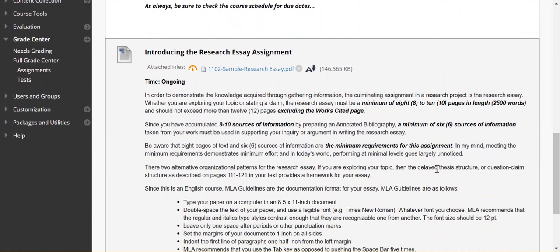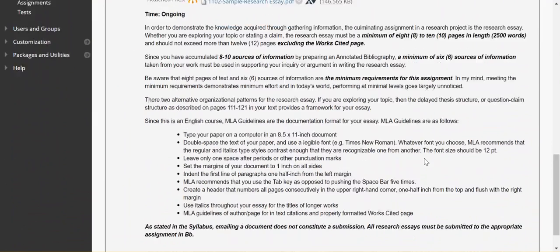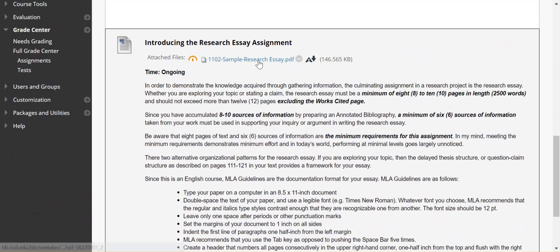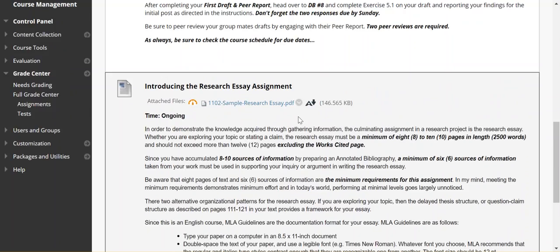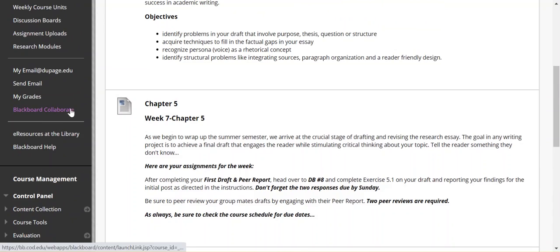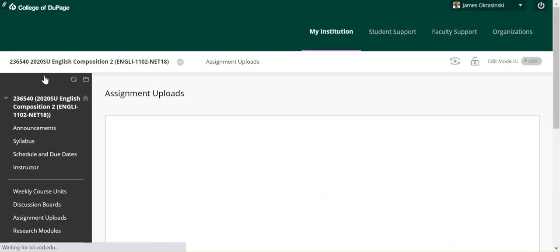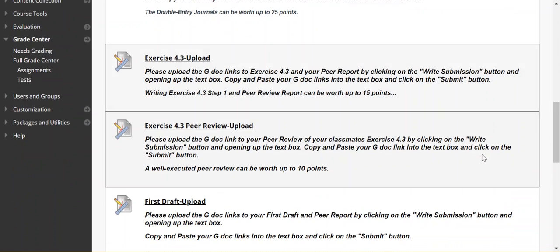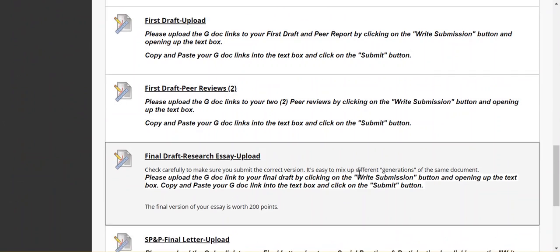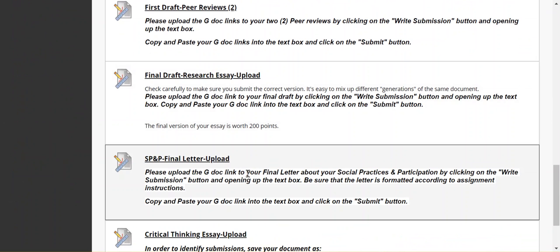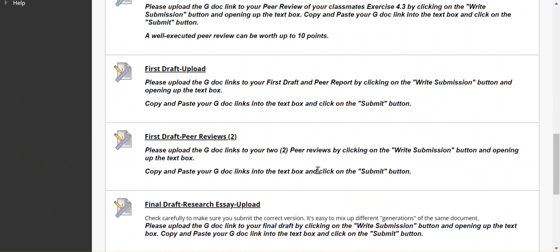Here is the introducing the final draft of the research essay assignment, and I have an example here that you can view. Also, the upload will be where assignment uploads are located in that particular course menu item here. First draft, peer reviews, final draft, and then the letter is what we'll talk about going into next week.